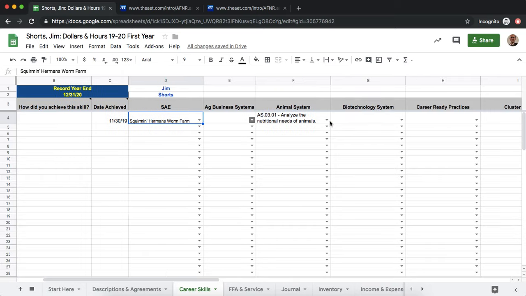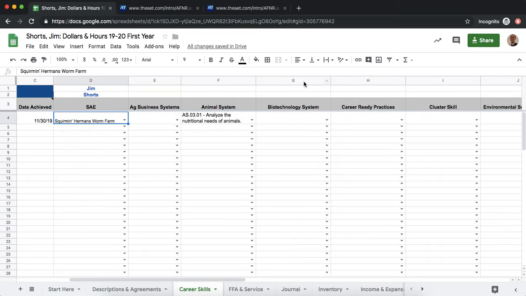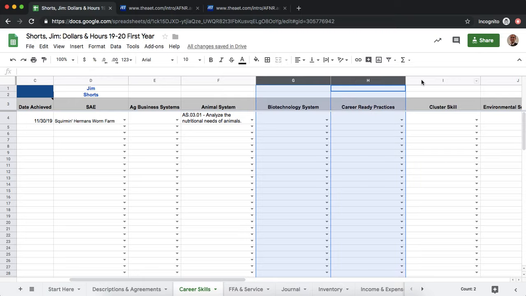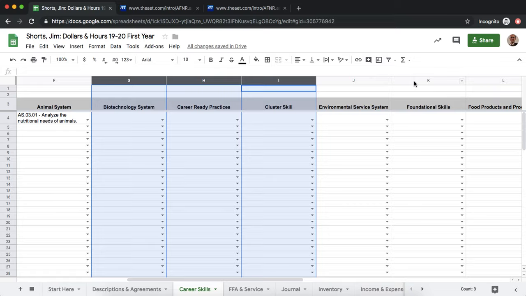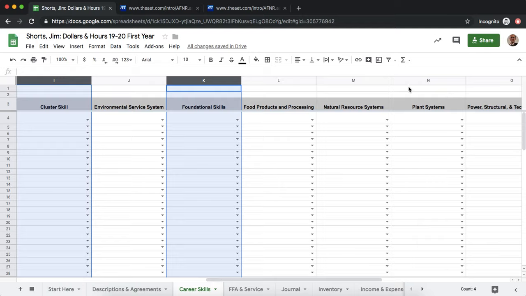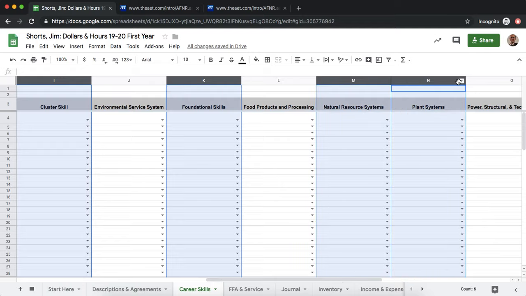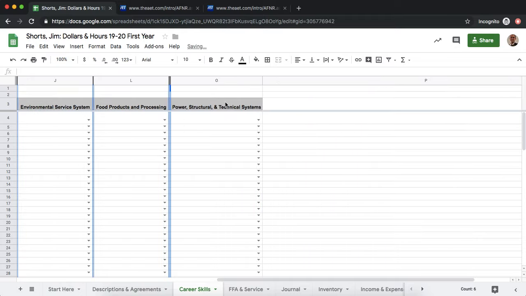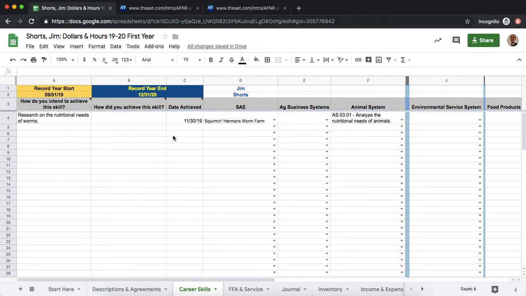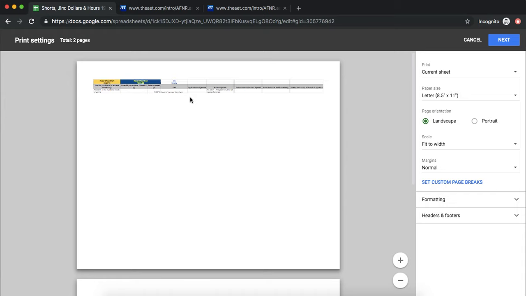And when it comes to time to print this record book, I like to go ahead and identify what are those categories that I didn't end up using and making those smaller. So on a Mac, you can use the command function and then go ahead and click, and you can select what rows you actually want to make smaller. On a PC, I believe you would use the control option. And then I'm going to go ahead and grab it, make it smaller. You can see that this has made this significantly smaller, so that way when we click the print icon, you get a little bit more space there.